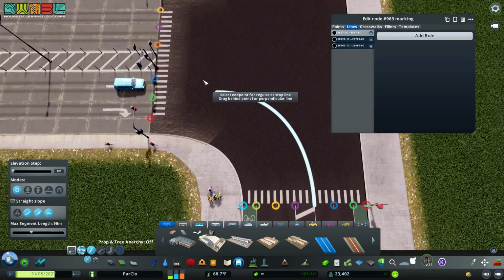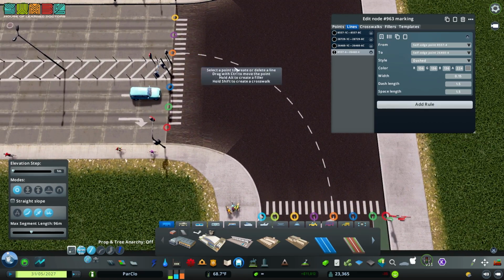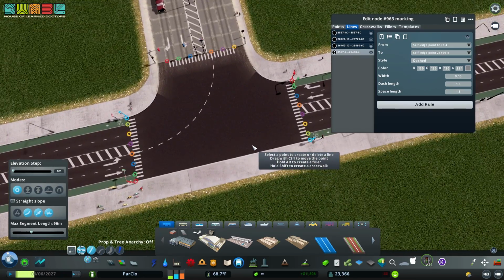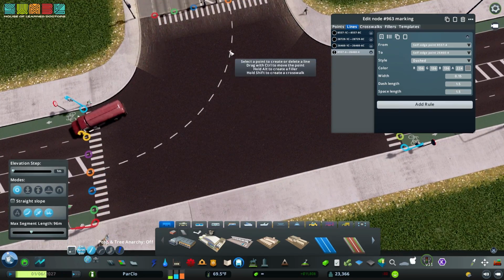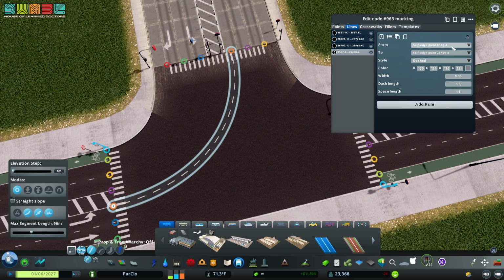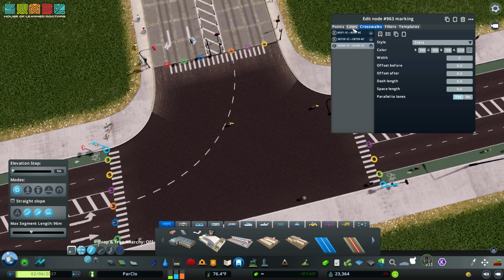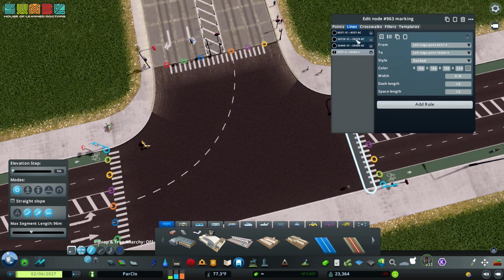So this left turn, we're going to draw a line there to illustrate that left turn. So it exists. That's cool. We'll let that be dotted. We can change it later. Once you've drawn a line from a point to another point, you can change the style here, much like the crosswalk. You can go to this menu here. For crosswalks, it was under the crosswalks tab. For lines, it's under the lines tab.